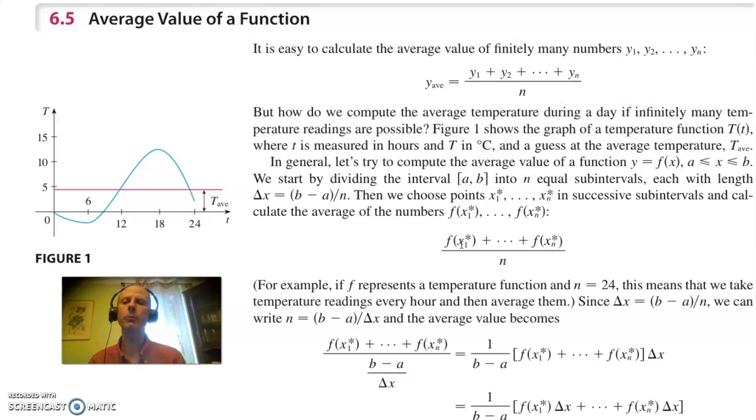We want our sample points to represent the interval over which we're trying to average. So we can therefore spread them out nicely. If we spread them out equally, for example, by dividing [a, b] into n equal subintervals, each with width delta x, and then choose xi star to be in the i-th subinterval, then we have a lot more confidence that when we average up f of the sample points, we'll have a better approximation of the true average.